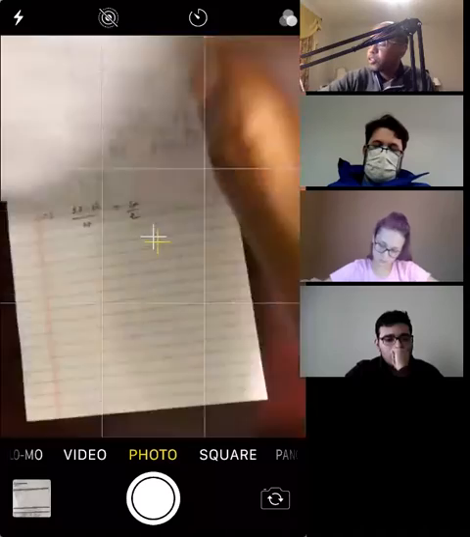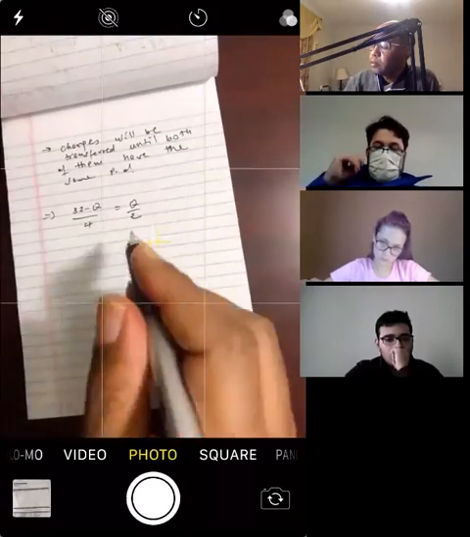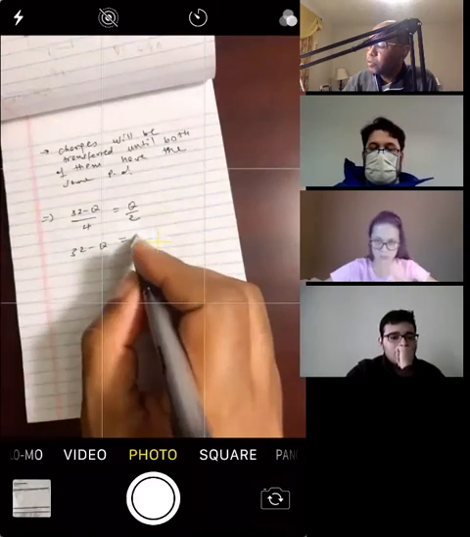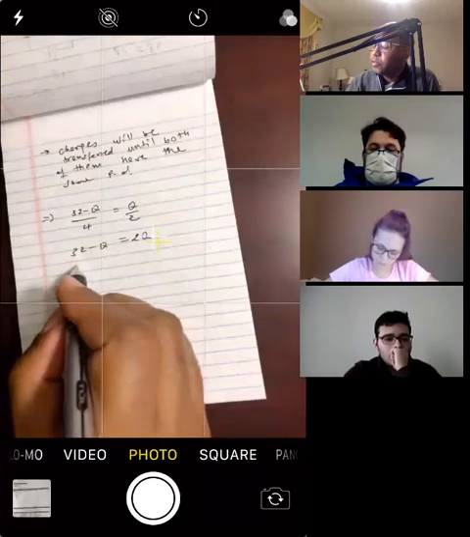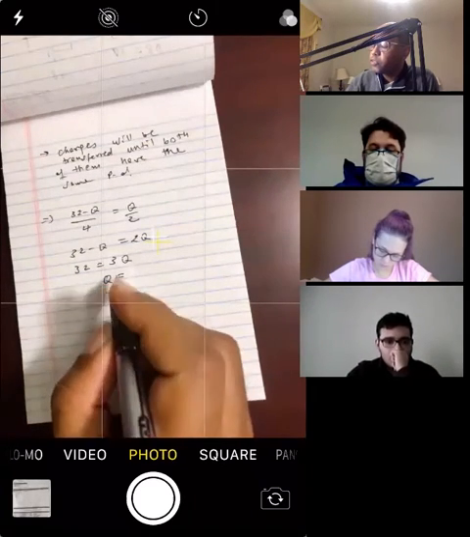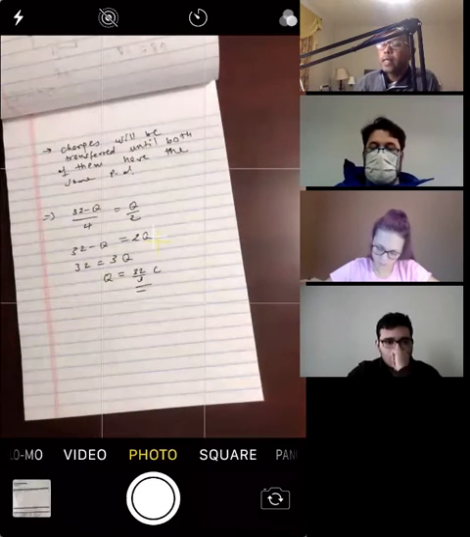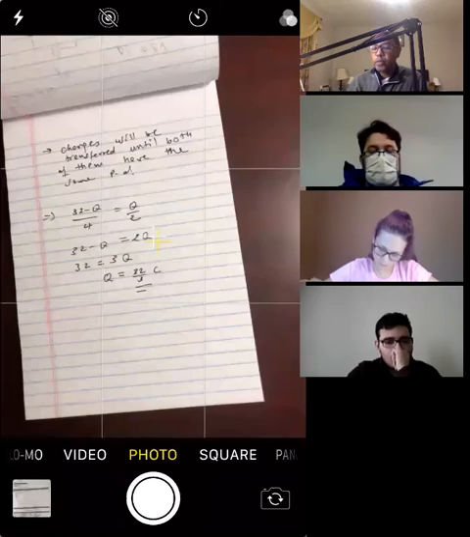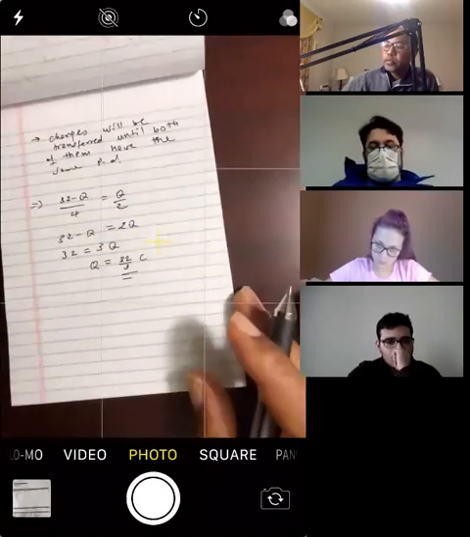So you just solve this equation to find it. You've got 32 minus Q, that is 2Q. You take Q to the other side, you get 2Q, and then you've got 32 equals 3Q, and so the charge transferred is 32 over 3 coulomb. So the main thing is charge should be transferred from one of the capacitors to the other until both of them have the same potential differences.